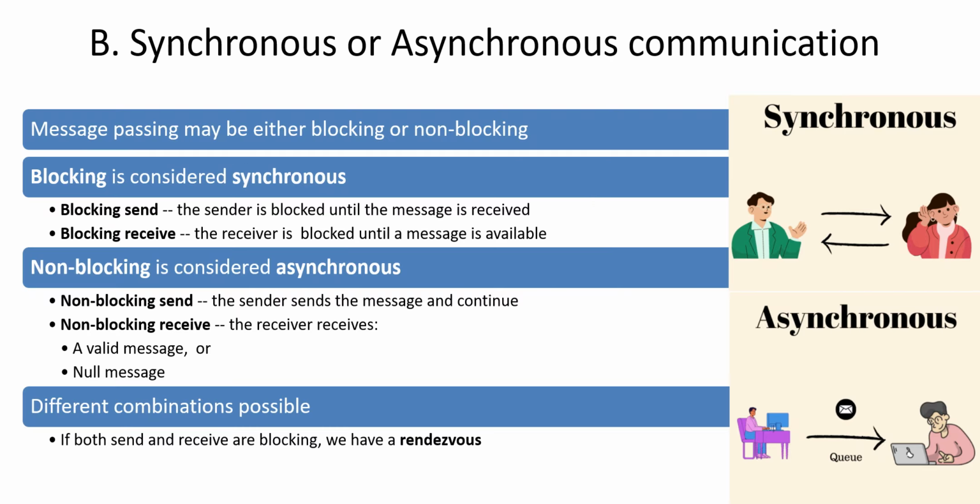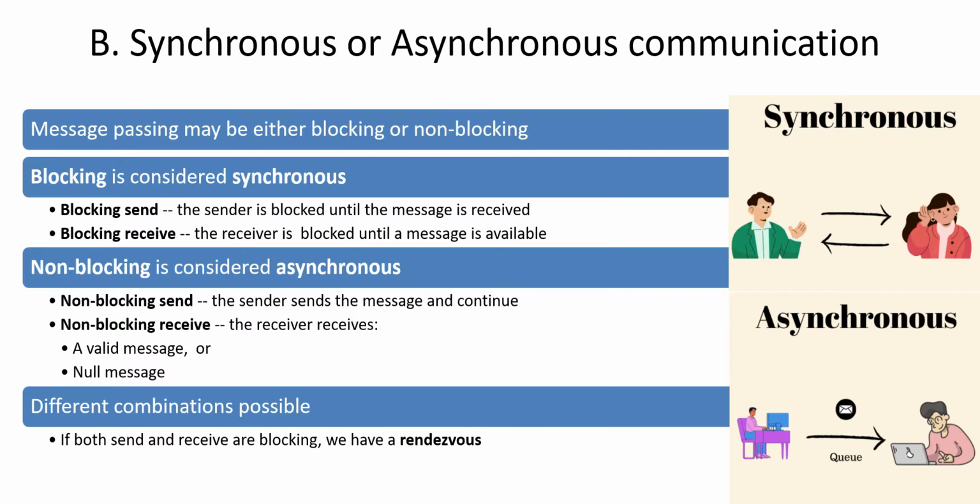Now let us discuss another important classification, that is synchronous and asynchronous communication. Message passing can be either blocking or non-blocking. Blocking communication is considered synchronous. Let us first see blocking send. In a blocking send, the sender is blocked until the message is received. Similarly, in a blocking receive, the receiver is blocked until a message becomes available. So the process waits.